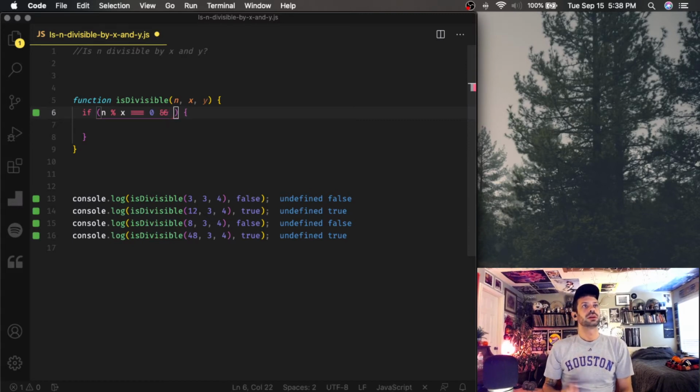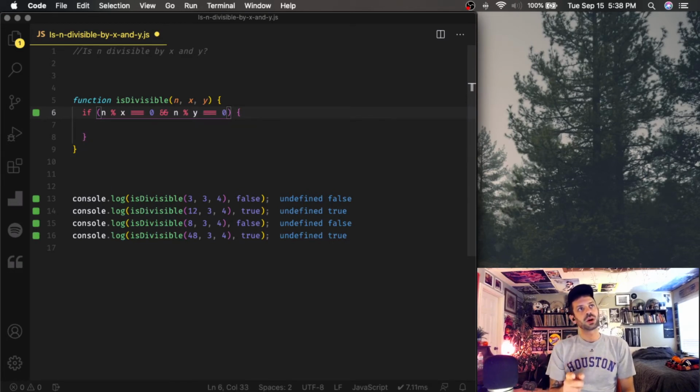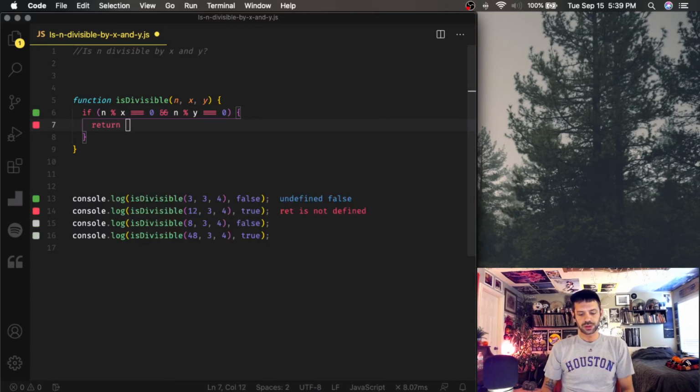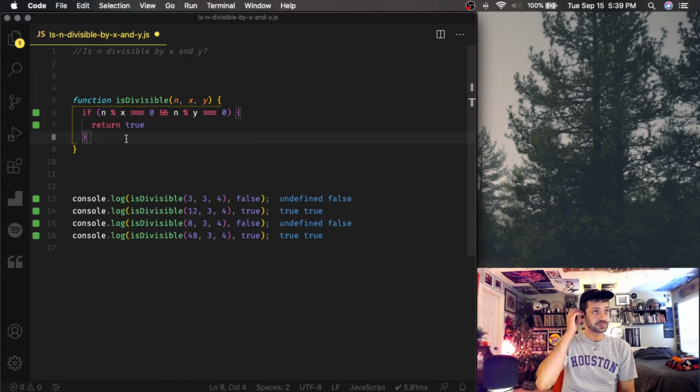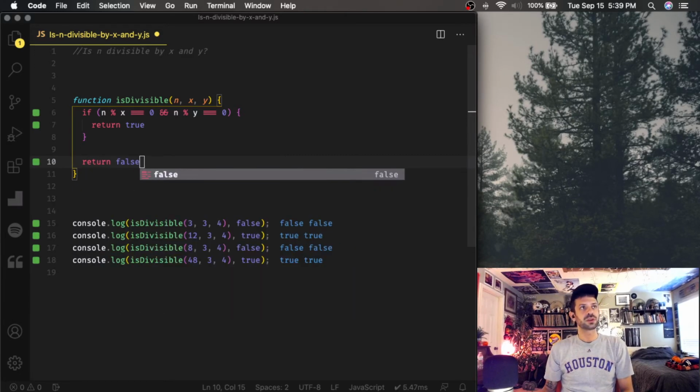And if n remainder y is equal to 0 also, then that means that it's divisible by both numbers, so we will return true. You can see that the true ones are going to pass. And if it turns out that n isn't divisible by x or y, then we'll get out of this if statement and we will return false. So now you can see false, false, true, true, false, false, true, true.